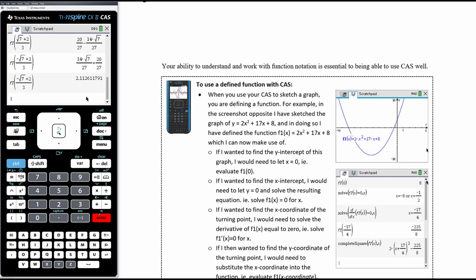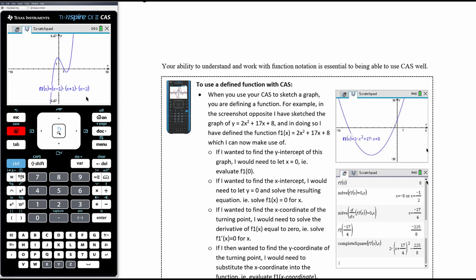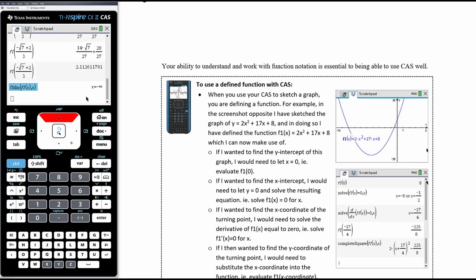The other way you can find turning points without the derivative would be to use menu 4 for calculus, and use function minimum. The problem with this one is if you did function minimum of f1 of x, comma x, it's going to tell you it's negative infinity. The minimum value of this function over the entire domain is indeed negative infinity, but if I restrict to when x is bigger than 0, that's going to give me the turning point. So function minimum, given that x is bigger than 0, always with the restriction outside of the function itself.